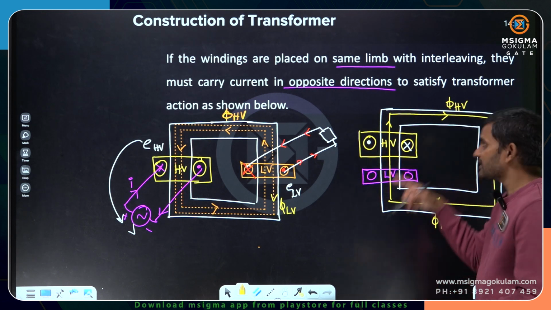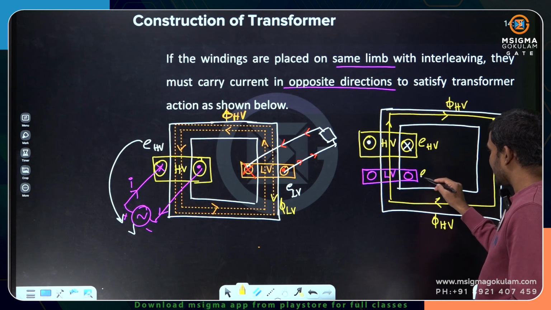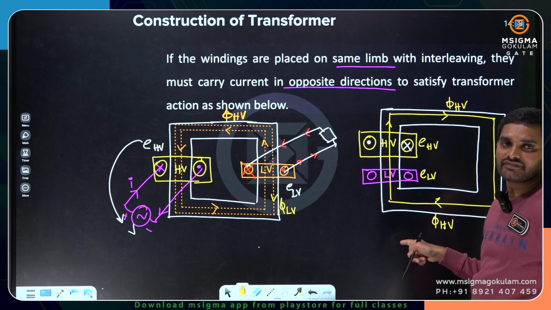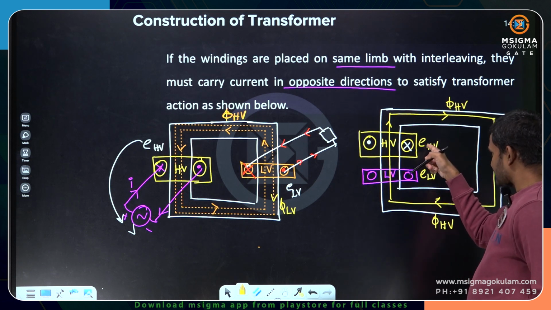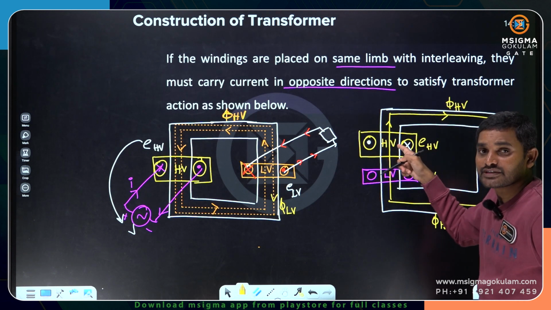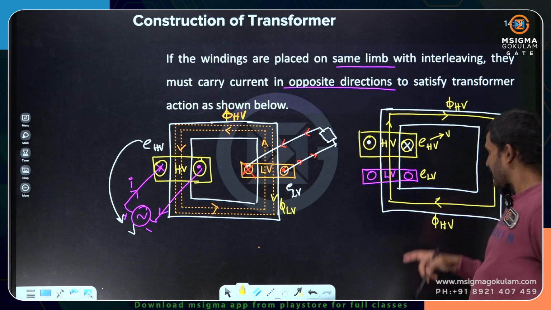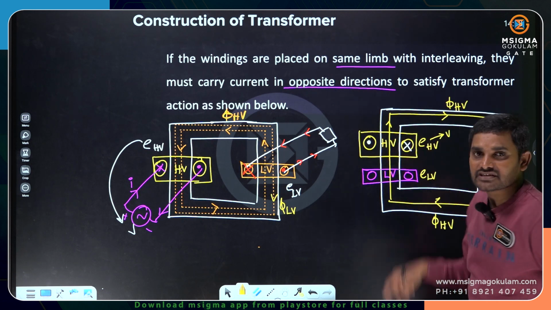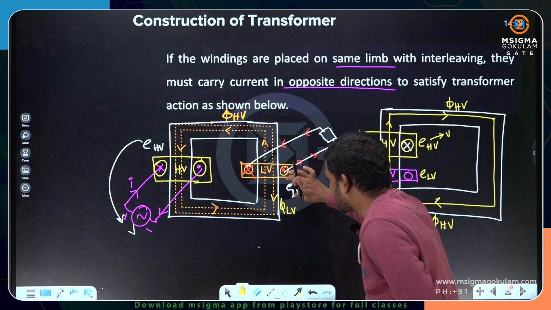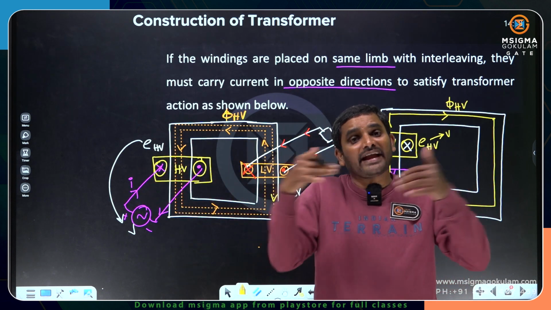As the current is alternating, flux is alternating. As the flux is alternating, an EMF induces in the high voltage winding and an EMF also induces in the low voltage winding. Why is the EMF inducing? Because of high voltage winding flux lines. High voltage winding flux is because of current. Current is because of supply. So EMF opposes the supply here, satisfying Lenz's law. But this EMF cannot directly oppose the supply, because we do not have any connection. The low voltage winding induced EMF cannot have a direct connection with the supply. Do we have any electrical connection? No, only magnetic connection is there.